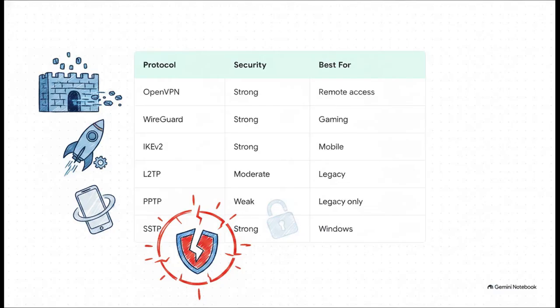Now, what's really interesting about this is the stark contrast between the older tech and the new powerhouses here. Down at the bottom, you have PPTP. Sure, it's fast, but its security is incredibly weak by modern standards. It's strictly a relic for legacy systems. Compare that to the top of the board. OpenVPN is a widely adopted titan using AES 256 encryption that just slices right through firewalls. Or IKEv2, which is fantastic for mobile users because it reconnects instantly.